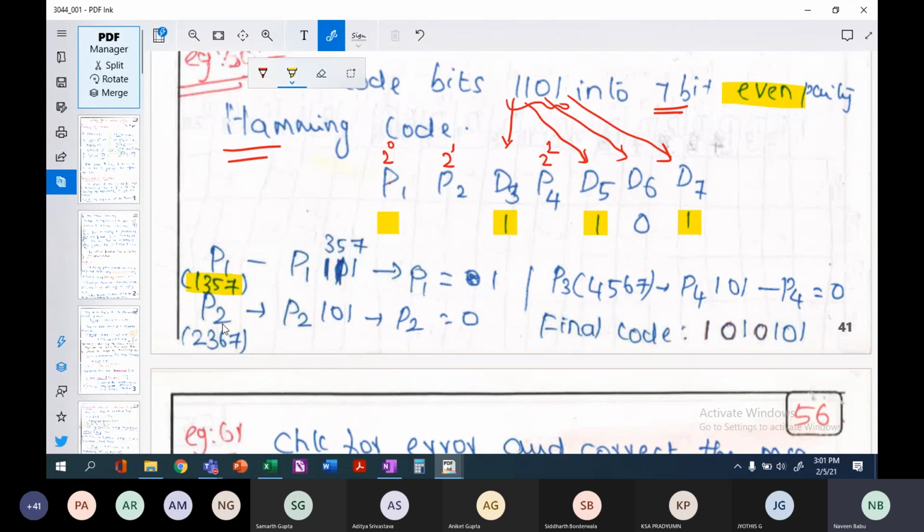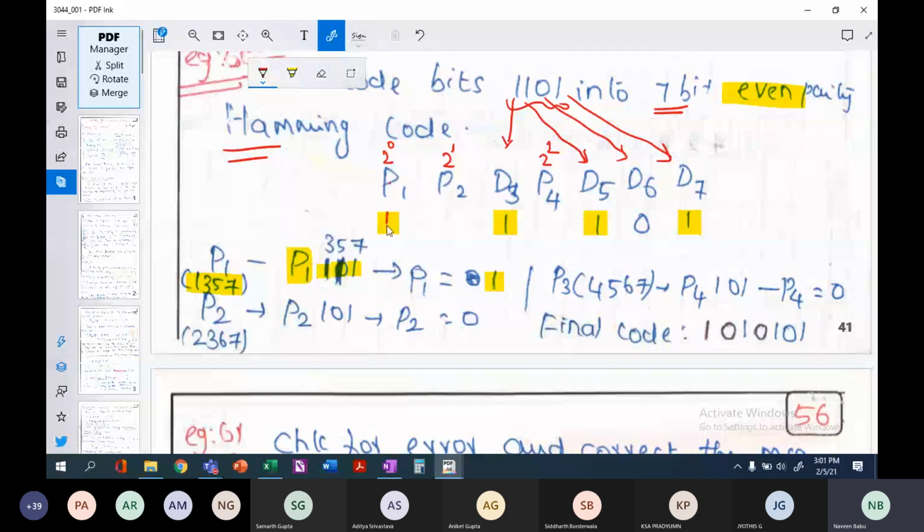What are the 3, 5, 7 positions? 3 is 1, 5 is 1, and 7 is 1. So we are checking for an even parity. How many ones are already there? There are 3 ones. So P1 should be 1 to make it even, right? Hence P1 is marked as 1 here.